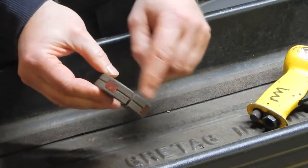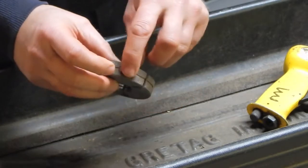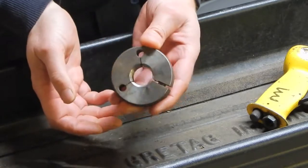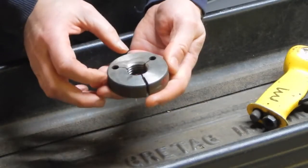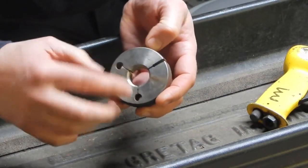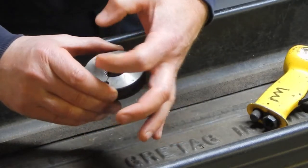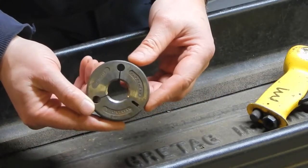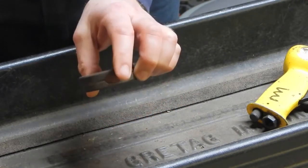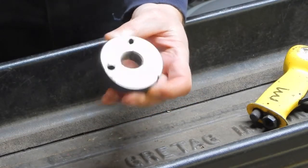So this, I think, can actually be adjusted to be calibrated almost. And then I think what they do is they pour wax in here to seal it and let you know that that's been set and shouldn't be reset again unless it has to be. Yeah, there's a screw in here. What they do is they drill these 2 relief holes and slots, and when they adjust that screw, they can open and close this up and down just a little tiny bit to change it. So it's interesting. For 50 cents, I took a chance on that, and I don't know. Wouldn't be surprised if I get 20 bucks for this thing.